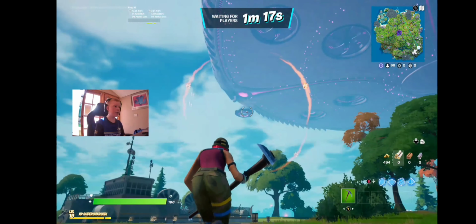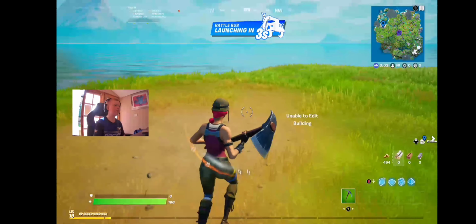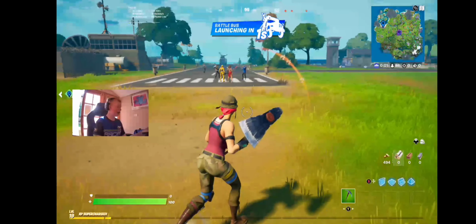Alright, so here is the big mothership, and as you can see, the small motherships are already going out. You can see them on the map. Believer Beach, Lazy Lake. There's only three, so there's 3 across the map. I'm going to go Believer's Beach because that's where most people are going.